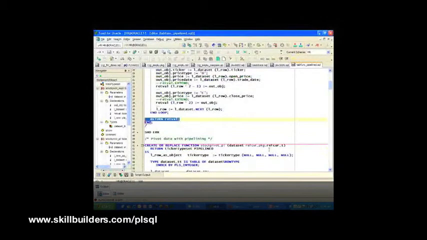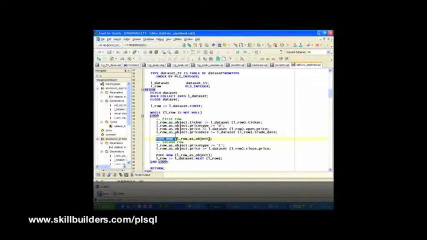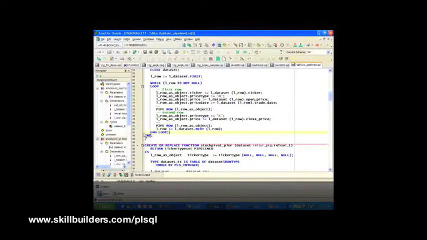In the non-pipelined version, I will put information in that nested table and return it. In the pipelined version, when I'm ready to get some data and pass it back, I just use the pipe row syntax to send it back to the calling query. And because of that, when my function is all done, it doesn't have to return anything but control. So what my table function could have in it is a return statement like this, return semicolon, just return control. But actually, it turns out, I can define the package without any return statement at all. Oracle says, no problem, I'll compile it, and it will run it without error, which is really strange, but very cool because this can improve performance dramatically.